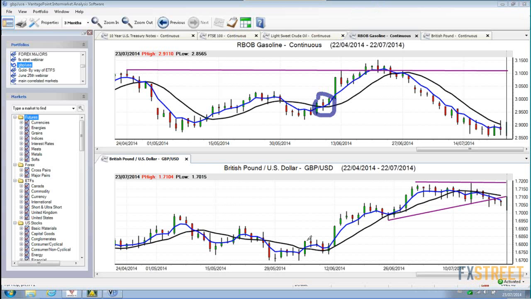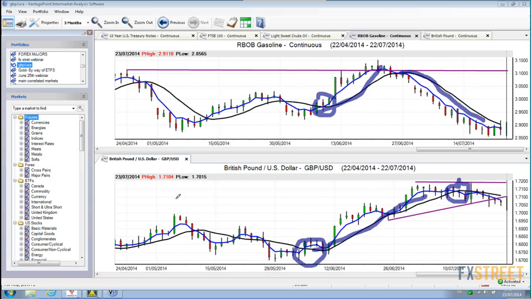So you can see it right here as the gasoline contracts start to rise, right? So does the pound dollar, very significant. Even this sell-off that turned down here, we can see that the pound ultimately started to follow the gasoline contracts. It took a few days, it lagged behind, but the correlation is still there.